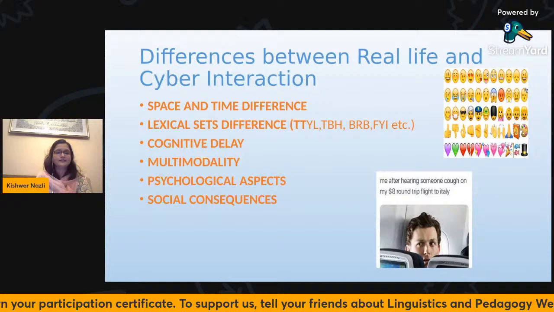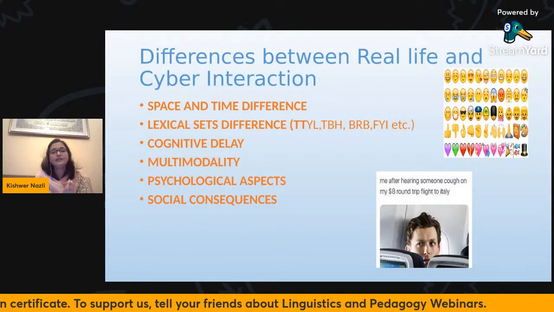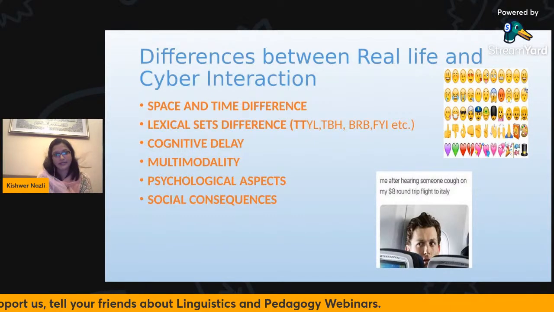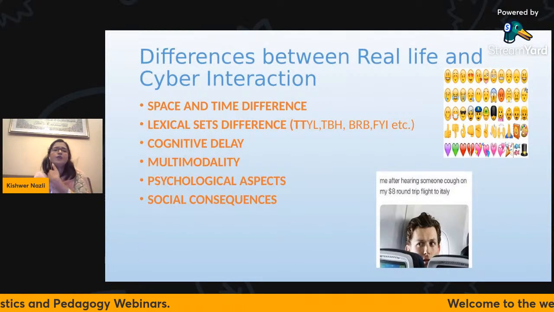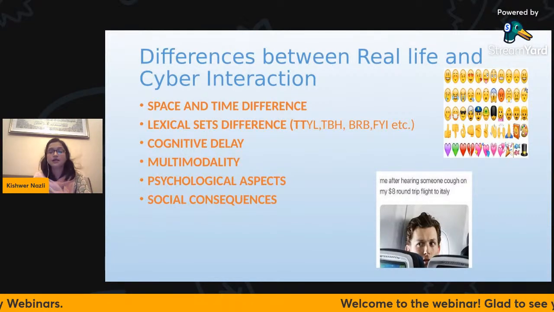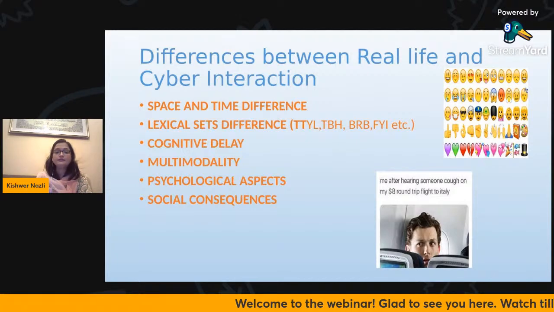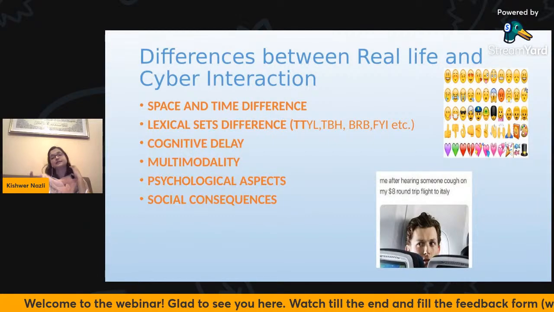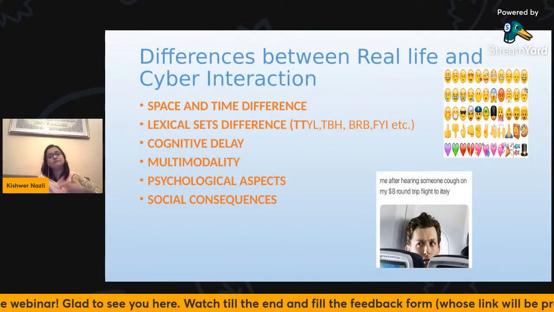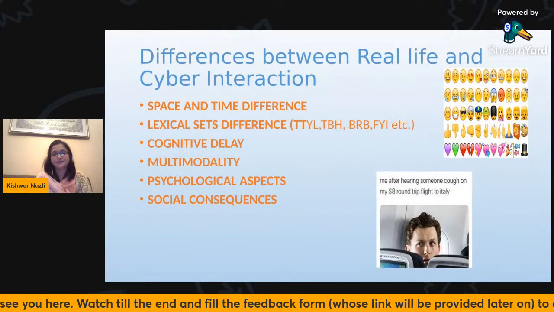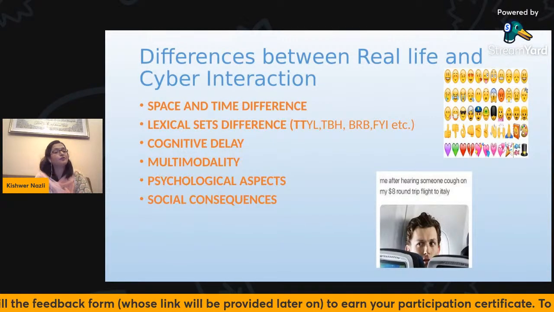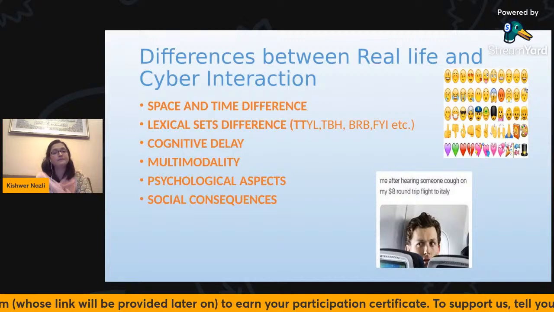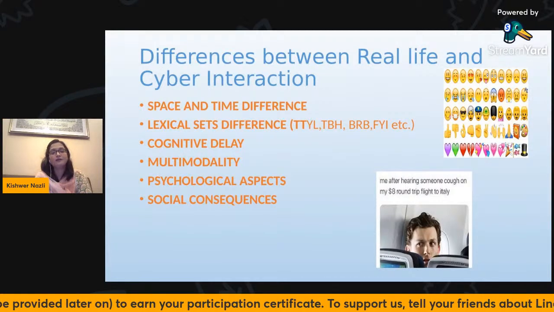Next is psychological aspects. We are living a dual life on the internet. People who are very angry and aggressive in real life might be very polite, very subtle on the internet. Maintaining these two types of identities, polar identities, can lead to some problematic aspects in our life. We can face some psychological dilemma, some psychological trauma by maintaining these two types of people.